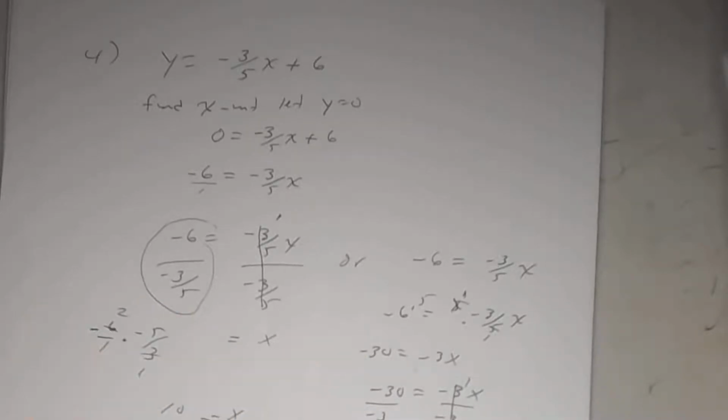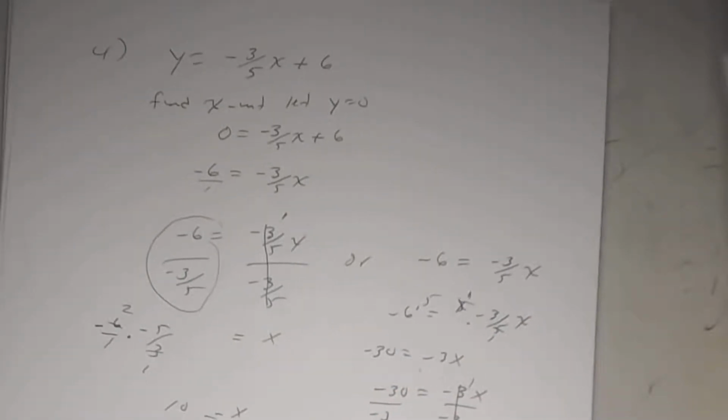Right? It did not matter which approach you took to get x by itself. Usually it helps you mathematically in the future to know both approaches, but you get the same answer. But with both approaches you could still make an easy mistake getting to x by itself. You could have somehow made an error somewhere, so you do have to be careful. All right, so as an ordered pair, what is my x-intercept? 10, 0. All right, let's find the y-intercept.